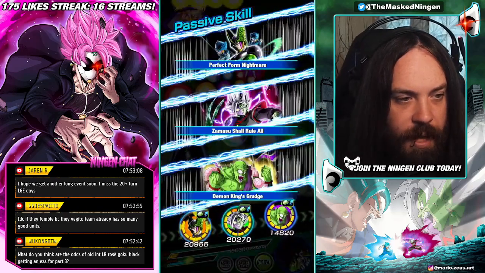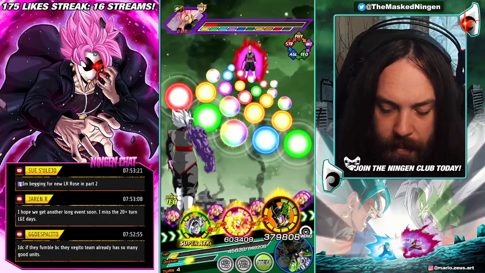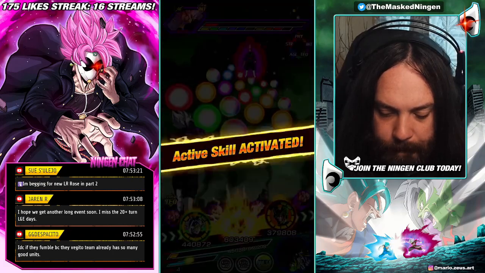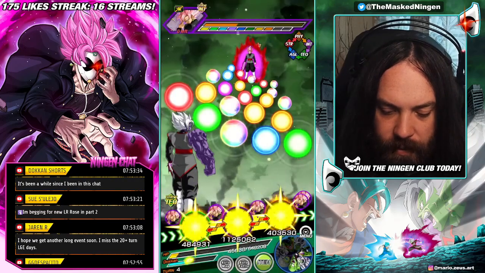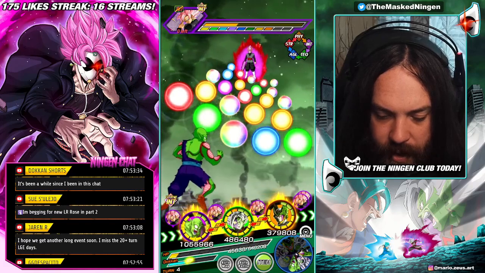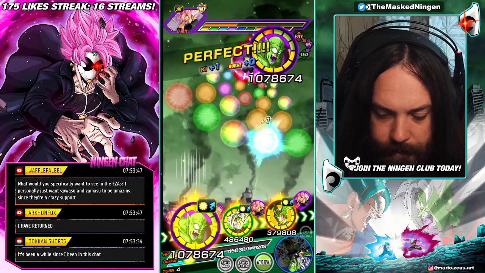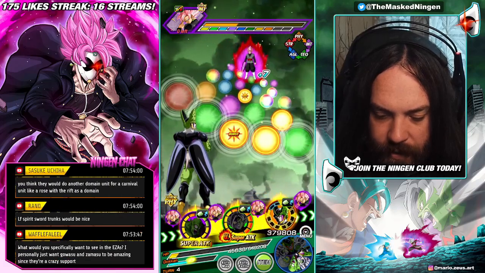So yeah, let's see. I'm begging for a new LR Rose for part 2. Yeah, I still think one of the part 2 units is going to be Goku Black, right? Big Bad Boss's Fierce Battle. Yeah, just Big Bad Boss's Fierce Battle. So we can use this in slot 2. Although actually, they're going to have legendary power as well once we get the key. So I'll do this just so we do get legendary power. I kind of want the physical orbs all for Cell. Oh, there you go. You can get those. Perfect. And then we can do this.